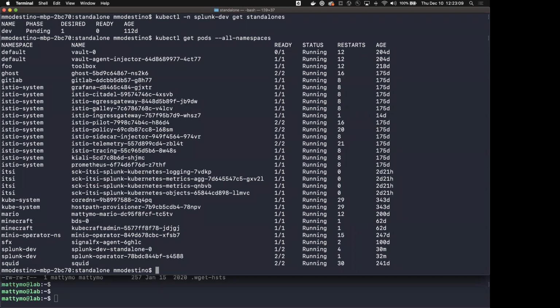So the cool thing about Kubernetes in general is that I can see my whole data center, right? This data center is just one node, but it could be 20 nodes, it doesn't matter. I can see all of the workloads that are running in this Kubernetes cluster. And so you can see there's my Splunk pod, which is my standalone Splunk instance that the Splunk operator is in charge of. So this operator is going to help us as Splunk admins or users deploy Splunk environments in a repeatable and in a code-first way.